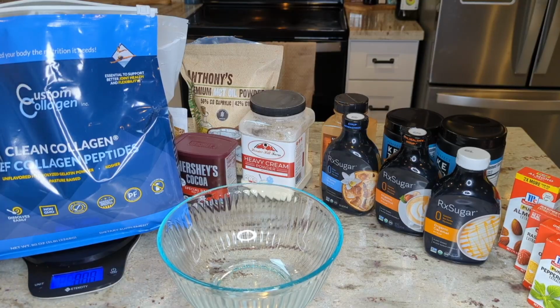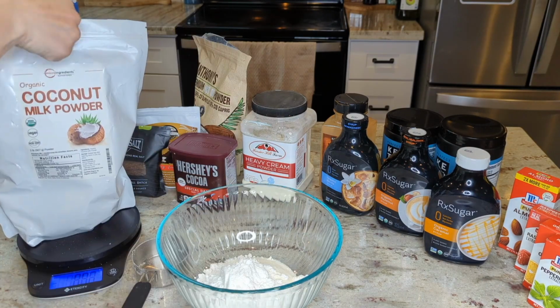So what I did, in the video, I gave some options where you can put the sweetener into the mix, but I knew that I wanted to use the MCT oil powder or the collagen powder from Perfect Keto, and that already has plenty of sweetness in it. So I made my mix completely sweetener free.